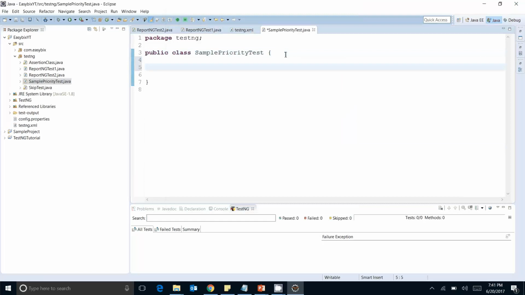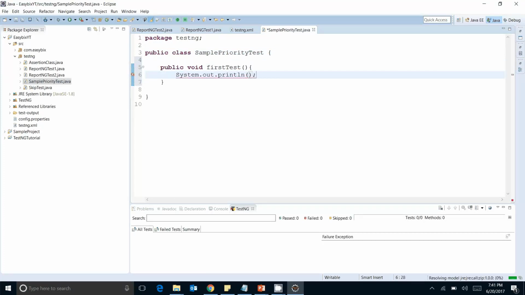Here I am declaring some methods, like public void firstTest, and inside the first test I am printing a log, first test.